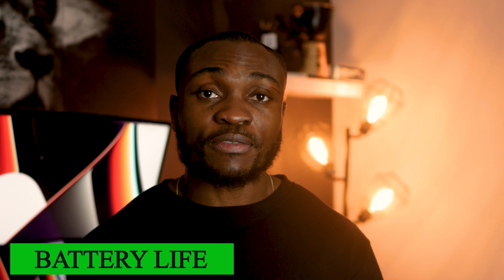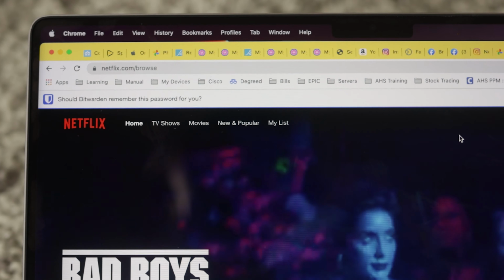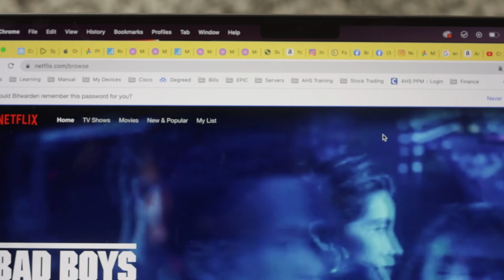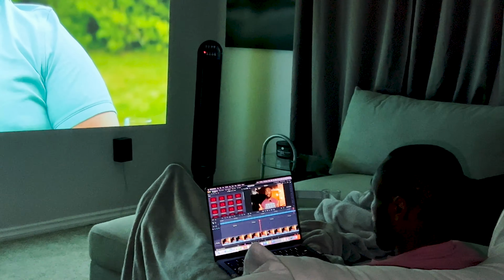The third thing I love about this laptop is the battery life of this laptop. Now, Apple has done a fantastic job in ensuring that they optimize and maximize the battery life of this laptop. I find that I'm able to go sometimes 2 days on a single charge on this laptop, all while using this laptop under intensive load, like editing videos, using the browser, as well as editing pictures, and even listening to music and watching multimedia content.